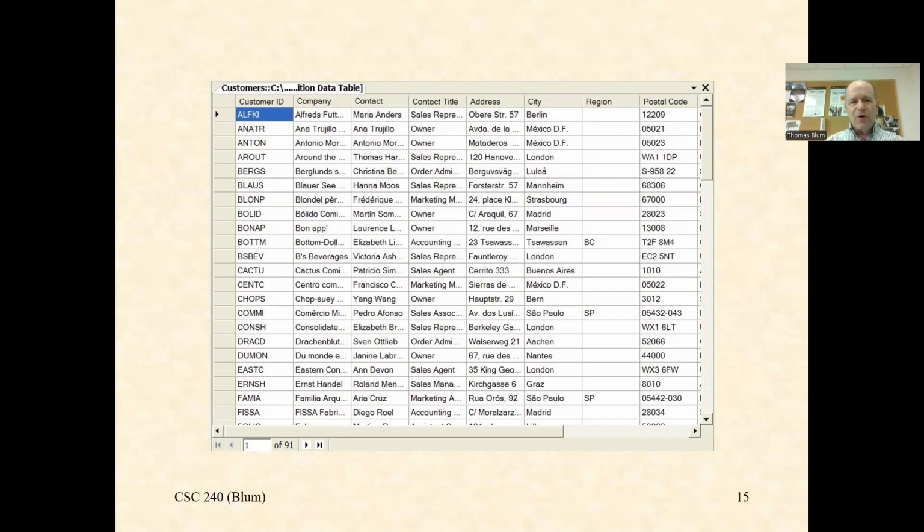So that third row starts off with Anton and Antonio, blah, blah. That is a particular record. In the process, again, we design and then we implement. So we had to come up with, we want a customer ID, we want a company, we want a contact. We did that first, and then we started putting in Anton and Antonio and so on.